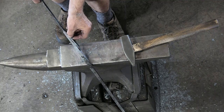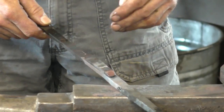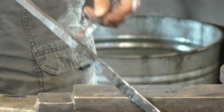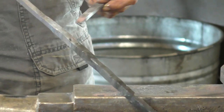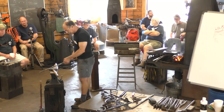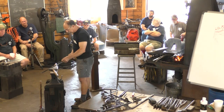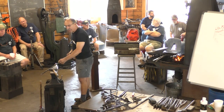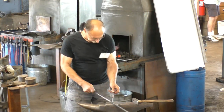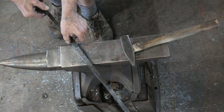And so now I have a choice. I could cut this, weld this onto the end, draw it down, then weld on another bar. But since I have left material on this side of the weld way oversized, I also have the option of just laying this on, drawing everything out together, and not risking the area beyond the weld becoming too thin. So let's do that, because that'll be very different than the others we do.